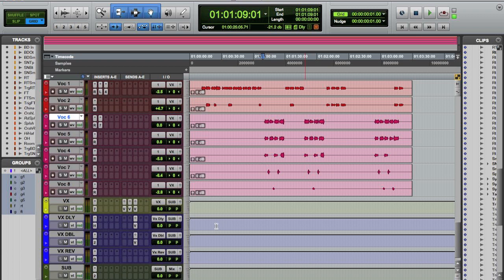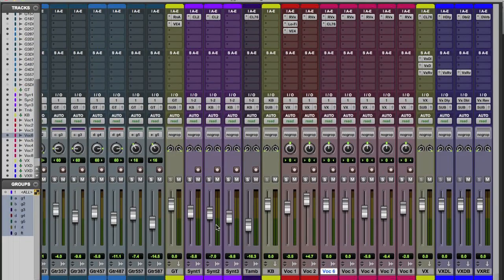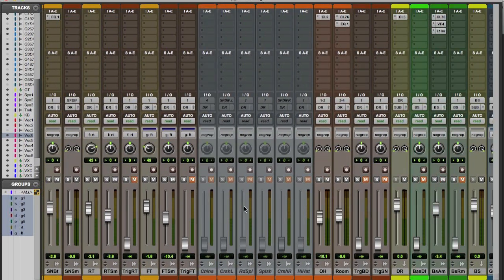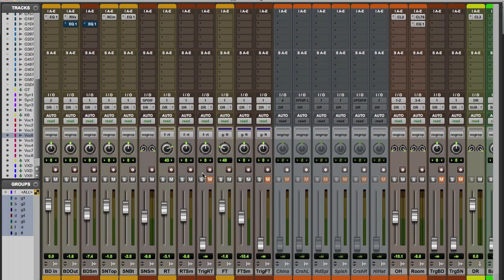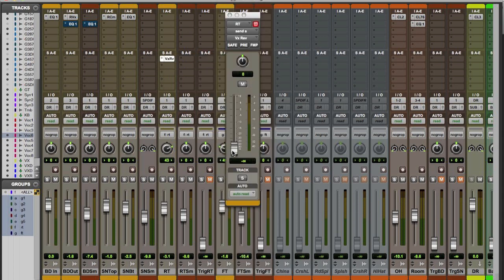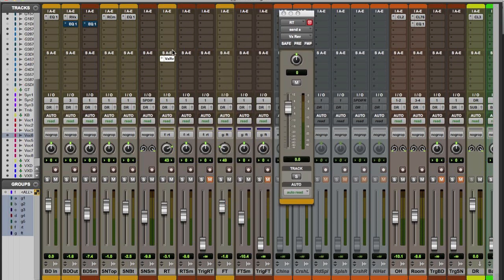In less than 1 hour, we have a very basic rough mix without any automation. I hope this somehow clarified how I do my mixes. As you can see, there's not a lot of stuff going on there. And I'll actually use the reverb for the toms too, because they play so seldom. Let's see how it sounds.